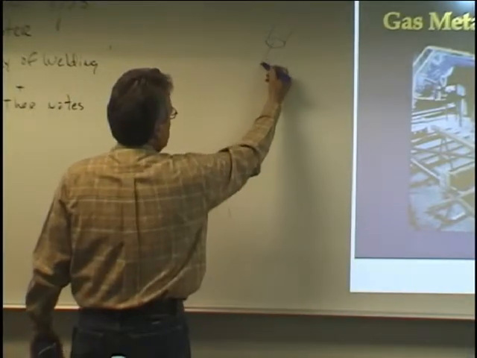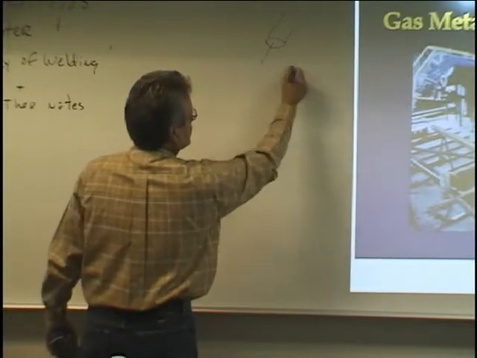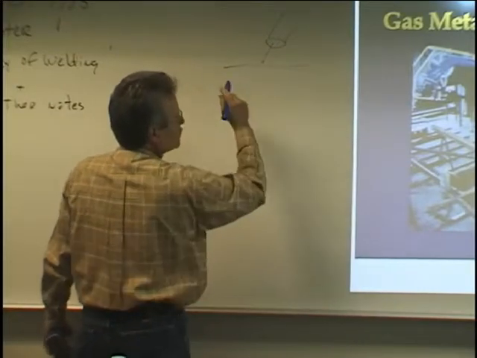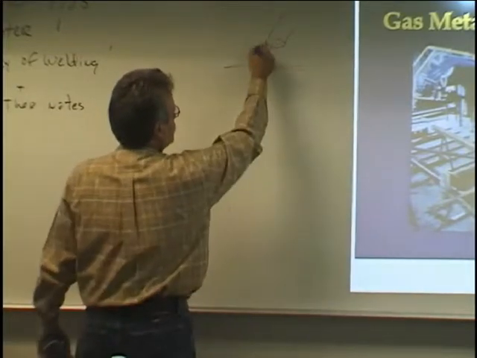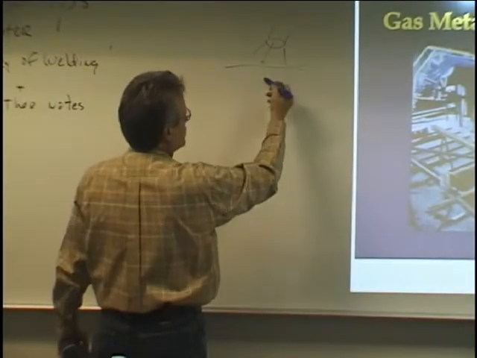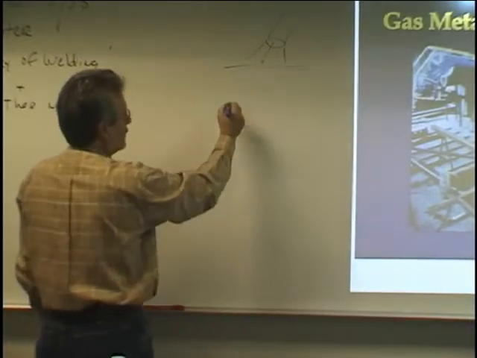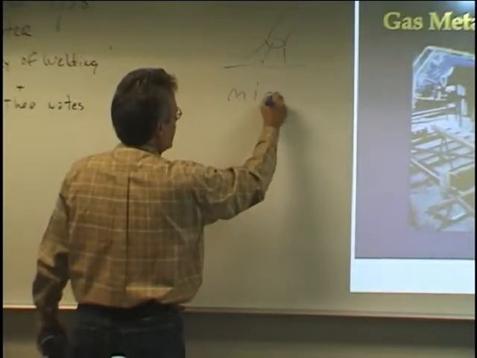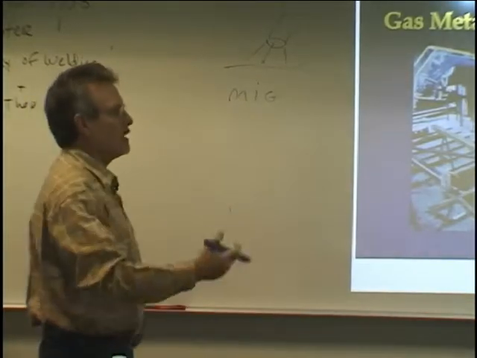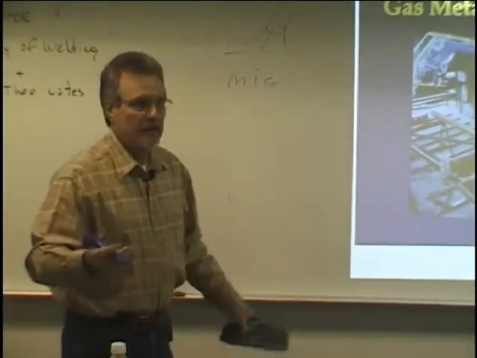And so it too creates a transfer. It actually short circuits against the metal, and it pinches off, and it's shielded by a shielding gas, but it's an arc welding process, so that's where it gets its name, gas shielded metal arc welding. And it also has what they call MIG, for gas, metal inert gas. There's lots of gases. There's inert gases and there are reactive gases.